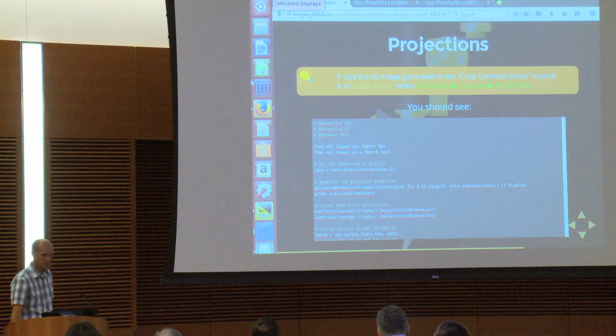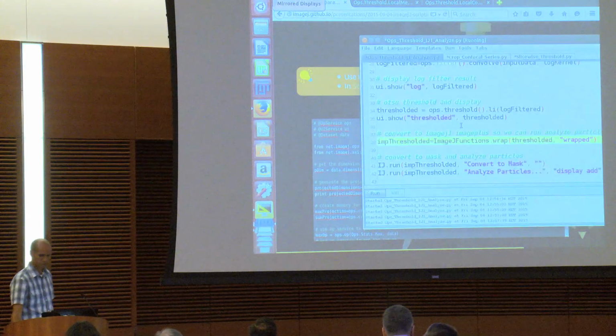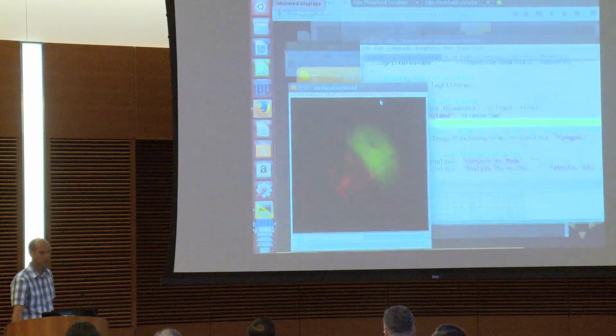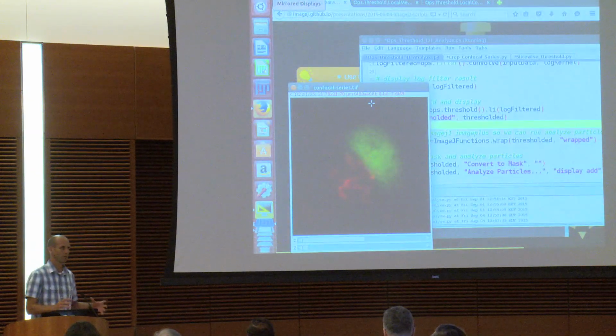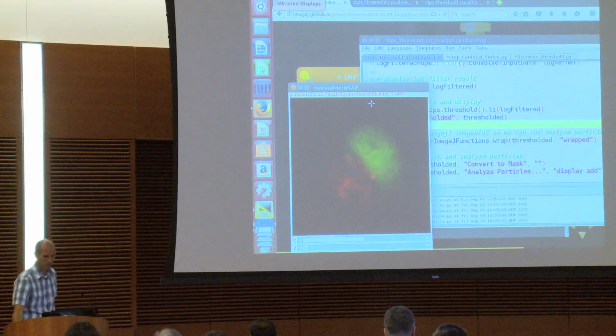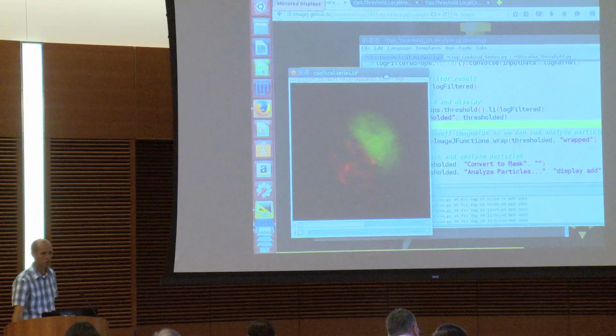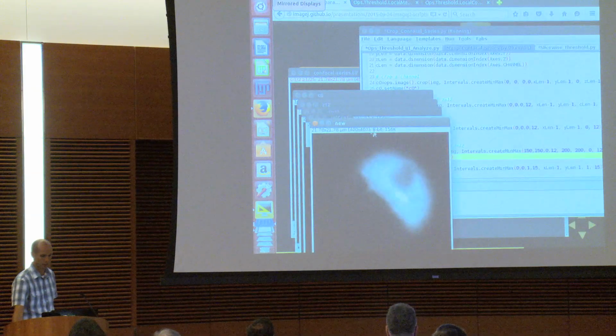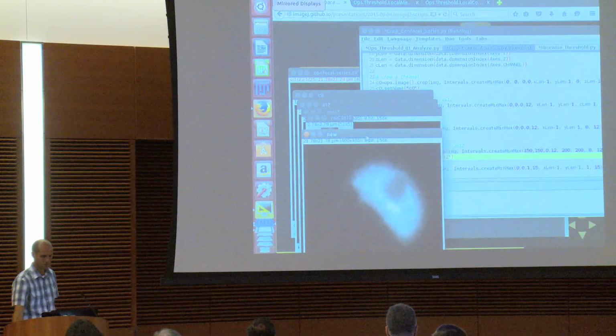So if we go back to our script editor again, you can use Shift W to close all the images, if you have a lot of stuff open. Open up confocal series again, and run the crop one more time, because we want to get a 3D volume to work with.